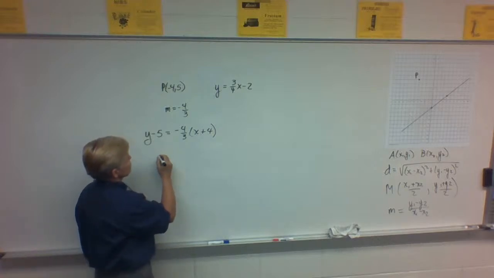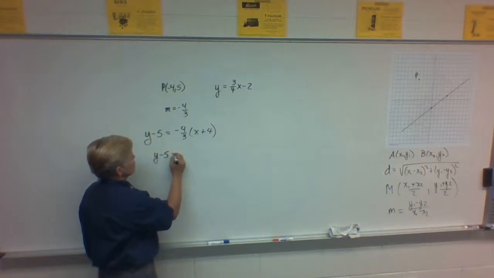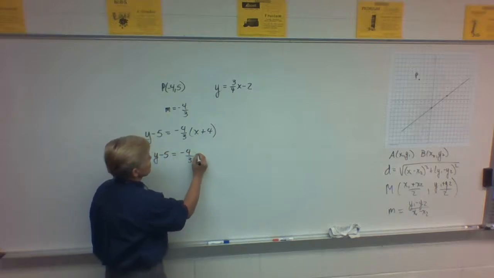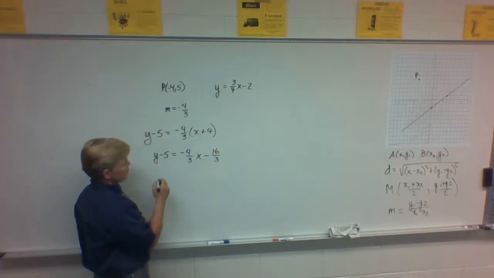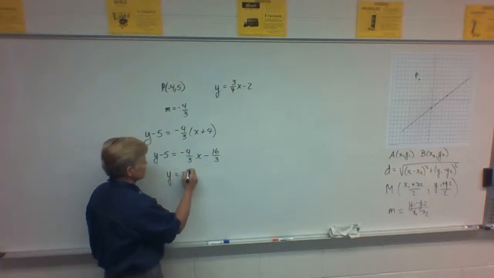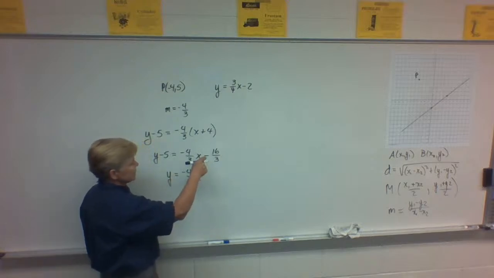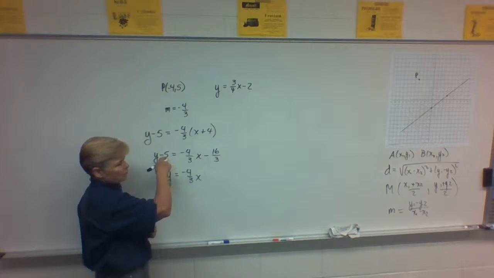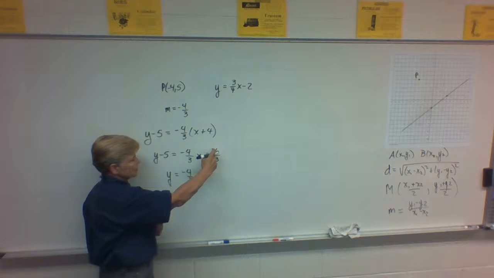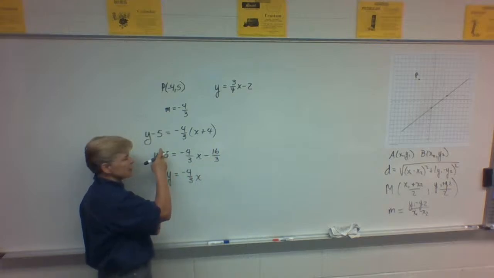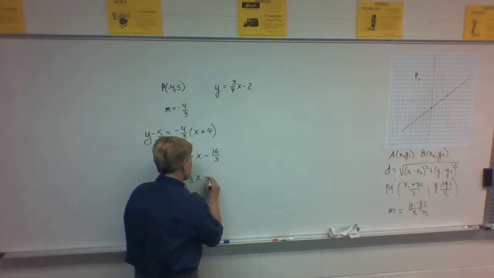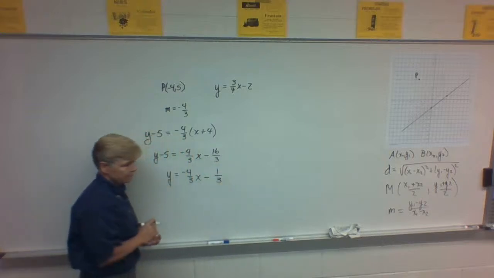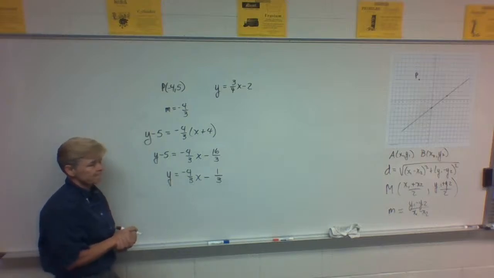To straighten it out, that's going to be y minus 5 equals -4/3 x minus 16/3. That's really gross. We have to kick the 5 over there. That's going to be y equals -4/3 x, and we have to take -16/3 and add 15/3. Do you see why I'm renaming this 15/3? Need a common denominator. I have -16/3 here, and I want to add this 5, but 5 written as thirds should be 15/3. So -16/3 plus 15/3 is going to be -1/3. Do you agree? Everybody good?